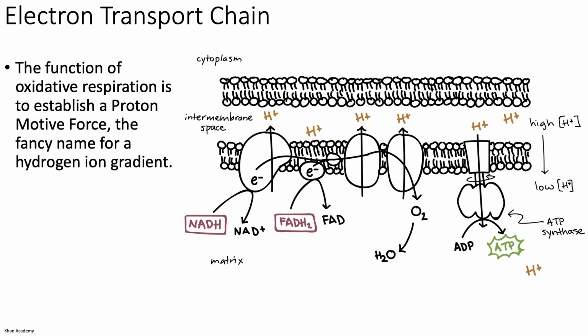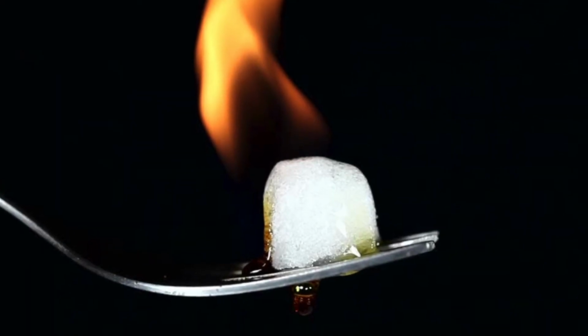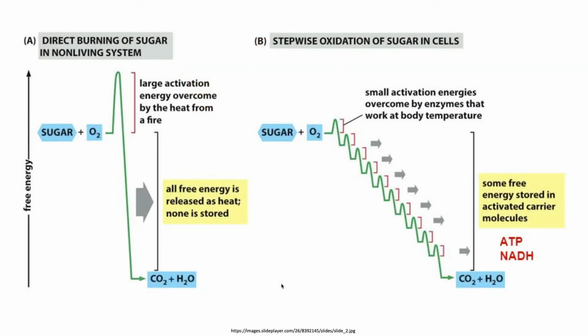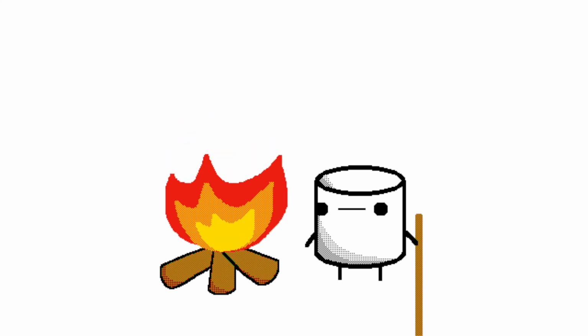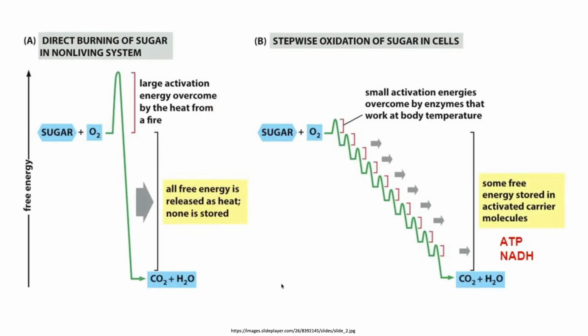Because oxygen is so electronegative, it's used in all kinds of combustion and oxidations. In this case, you could just take a sugar cube and light it on fire, and that's instantly releasing all of the energy inside that sugar cube. Or another thing you could do, we used to have a bonfire and throw potato chips on it and they just kind of explode almost. Or you can take a marshmallow just full of sugar and throw it onto a fire and it burns and all that energy comes off. It's really bright, right? So all of the energy inside of that sugar is being released in the form of heat and light. Well, in this case, what we're doing is what we call a stepwise oxidation.